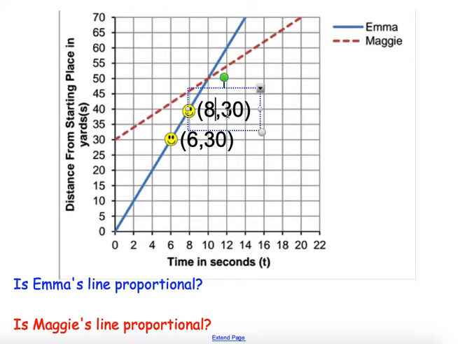Okay, now, just like we warmed up with the cross multiplying, let's do that. And when you set this up, it doesn't matter how you do it, as long as you're consistent. You can say 8 is to 40 as 6 is to 30, or you can say 8 is to 6 as 40 is to 30. Which one do you want to do? Do you guys want to do within ordered pairs, or do you want to do like a cross? All right, so we'll go 8 is to 40.